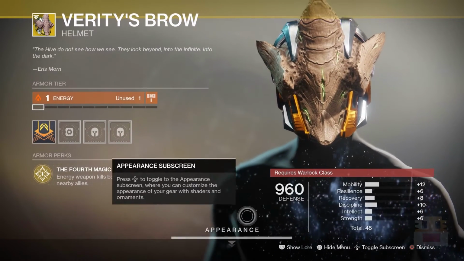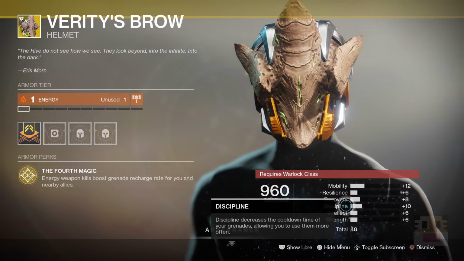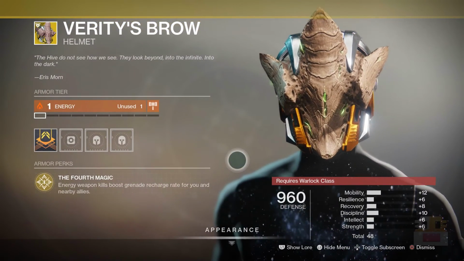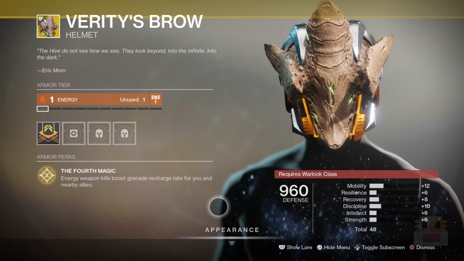As far as the rolls going, having a primary in Discipline is a perfect synergy for this weapon, and a secondary in Mobility is not the best thing in the world, but Mobility I start to rate a little bit more and more as time goes along. But I would say maybe an average roll for perhaps a little bit of above average exotic.